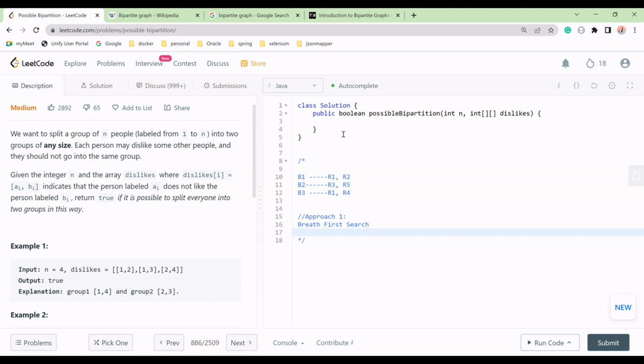Let's say 0 is for red and 1 is for blue. To flip the color, we can use the formula 1 minus color.